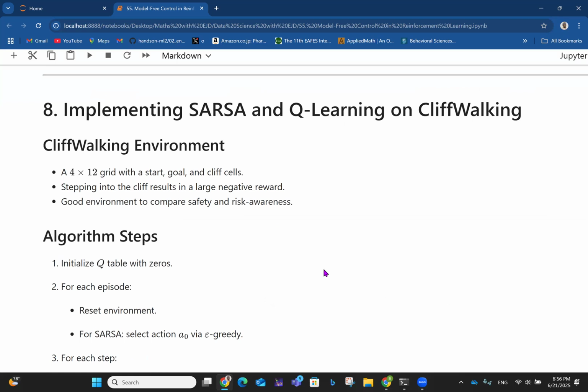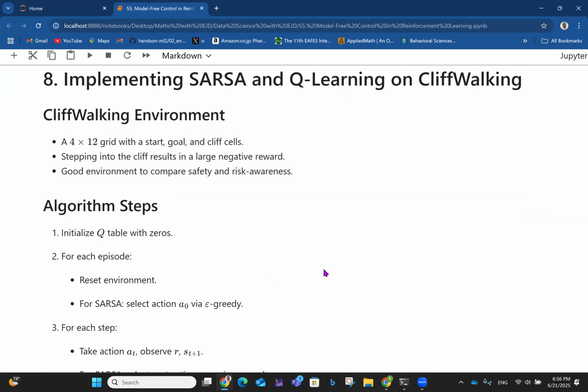So we go on implementing SARSA and Q-learning on CliffWalking. So we are talking about the CliffWalking environment. One environment we've been using is the frozen lake environment. So you assume you're working on a frozen lake, and of course that comes with a lot of care. And you have two possibilities. If you take it that it is slippery, then you have a stochastic situation. If you take it that the frozen lake is not slippery, you have a deterministic situation, which gives a better result. But the reality is that a frozen lake is almost always slippery, right?